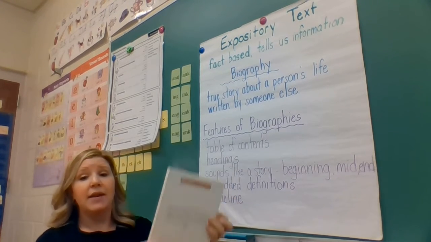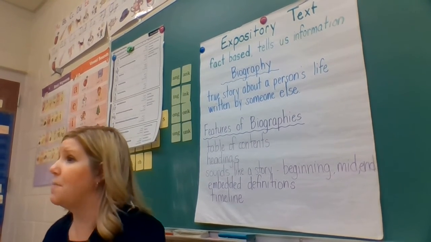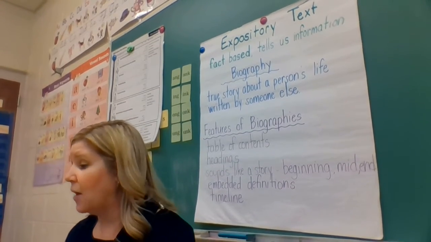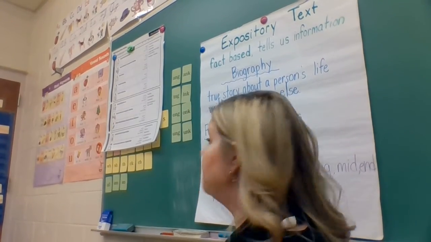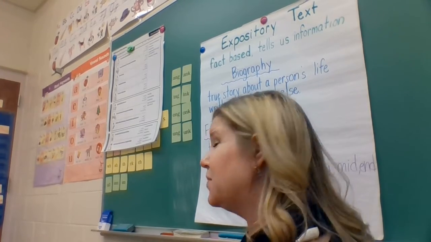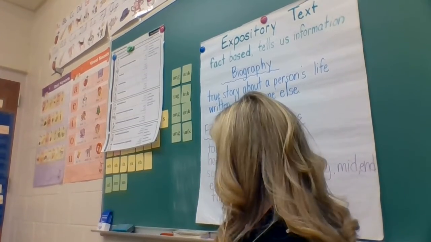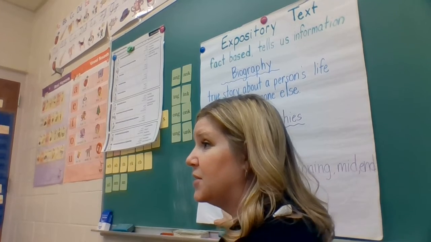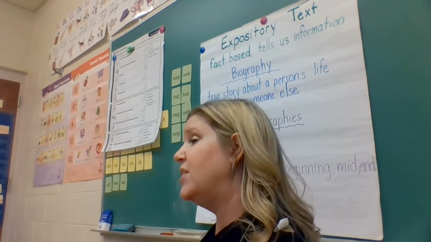Okay? So now I would like you to take a look at another biography, and I wrote this one. It's also about Sojourner Truth. And while you're working, I want you to use your partner, and I want you to take a pencil and look for things that could be a feature of a biography. Can you find any headings? Does it sound like a story? Was there a beginning, middle, and ending? While you were reading, were there any embedded definitions that you could find? And was there a timeline? So I'm going to pause the video while you begin to work. And then when you find all the answers, we can come back and we'll talk about some of the features that you found in the biography. Okay?